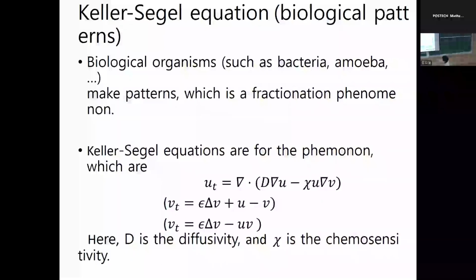Anyway, what they do is, if U is the density of bacteria or amoeba, they use Fickian diffusion and then put in the gradient term, exactly the same way as the explanation before. This chi is some chemosensitivity. Then what is V? When we talk about Keller-Segel equations, V can be the chemical produced by the bacteria, and then they use this model with plus U minus V. If V is the food or resource they consume, then they use this model. Sometimes this is used as an aggregation model, and this one is called the consumption model, but the first equation is all the same.